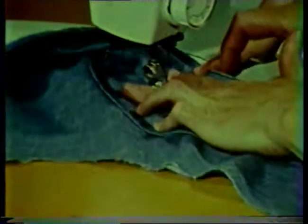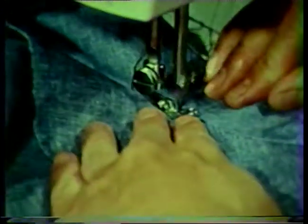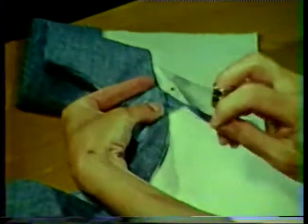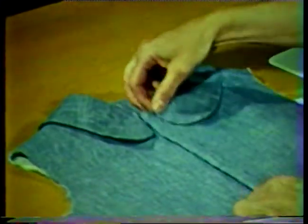Understitching can be used to help hold the facing in place. Turn the neckline seam allowances towards the facing and stitch about one sixteenth of an inch from the seam line. Hold the fabric taut away from the seam line as you stitch. Carefully press this area and complete the facing by attaching the facing to the bodice at the shoulder seam only. This can be done with a small hand stitch that just catches the shoulder seam allowance. The completed collar should be smooth and flat along the neckline seam. Both sides of the collar front should be identical in shape.